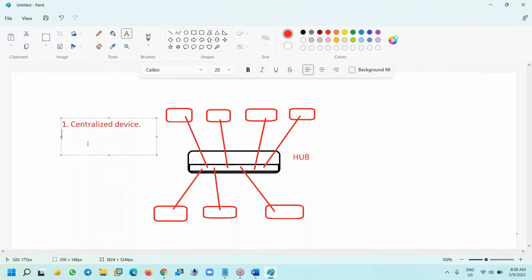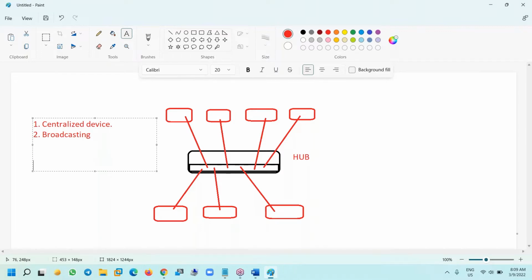Clear? Next, we are calling the hub a dummy device. Why are we calling it a dummy device? Because the hub works with broadcasting. So what is broadcasting?